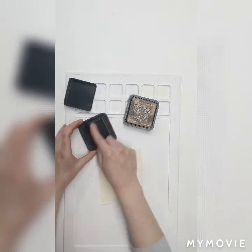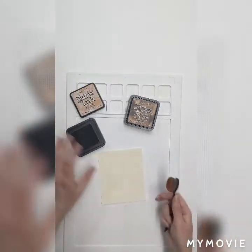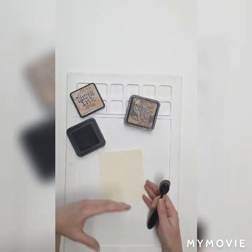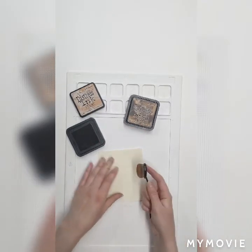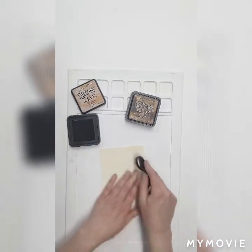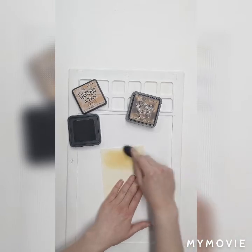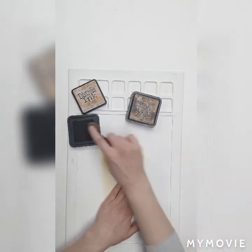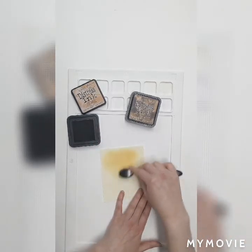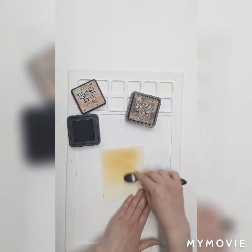So what we're going to do is we're going to pick up some ink here. This is the Wild Honey ink pad. It's one of my favorite colors. It's absolutely beautiful. And I'm picking things that are kind of in the yellow, kind of brown tones to go with this kind of off-white paper. Now, I wanted to colorize suede paper, so I had to do a little bit of experimenting here. So I'm just going to kind of show you what I did. All right, so we get this beautiful gradation of color. So stunning. I just love laying down color on suede paper because it blends so beautifully.